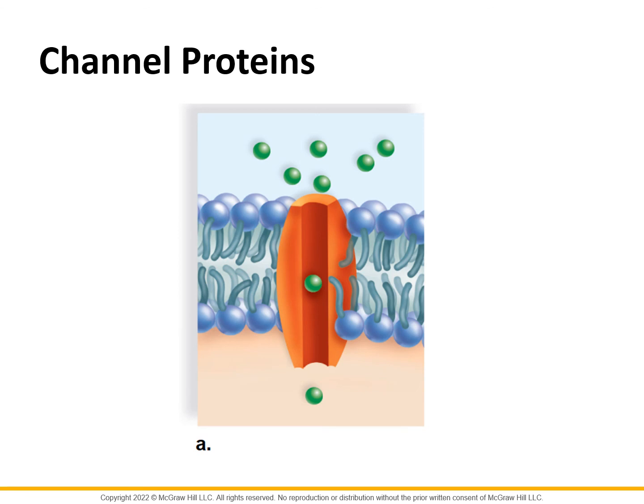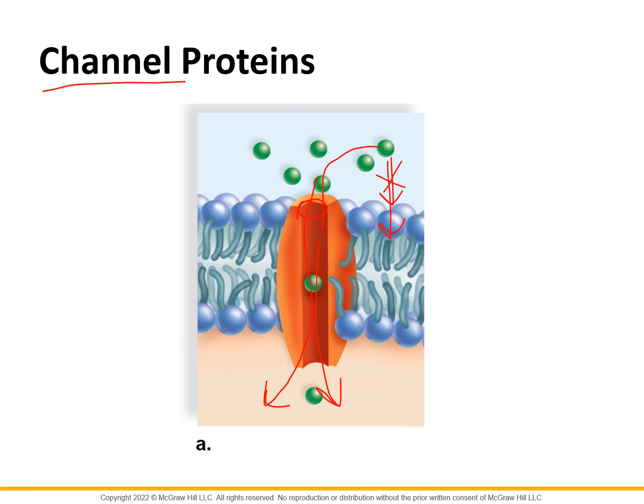First type of integral protein or transmembrane protein that I want to talk about are the channel proteins. And channel proteins are involved in transport, so transporting molecules that are too big or too charged to cross directly through the phospholipid bilayer. So these molecules cannot cross through the phospholipid bilayer, so they need to use a channel protein. Sometimes we call them in general transport proteins. And so a channel protein basically looks like a tunnel. It's open and it will allow these molecules to transport in.